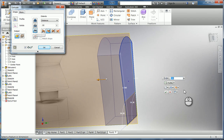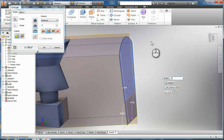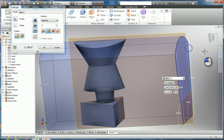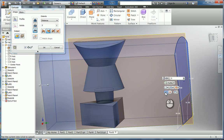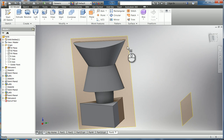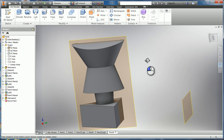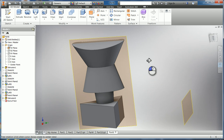And we need to go back a long ways. We need to get all the way through it. So I'm going to go, what, 2 inches probably will work. 2 inches will get me all the way through the whole thing. I hope. Yeah, it gets me all the way through it. Yes, easily. So I can do that. And you'll see now there's shoulders on it. Okay. Kind of a cool little trick.